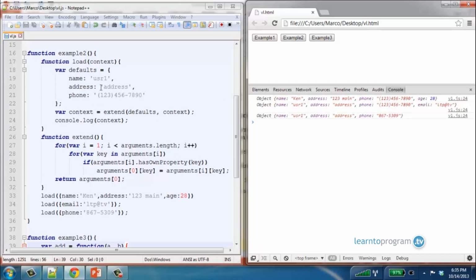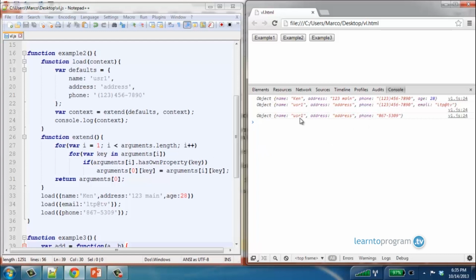It's going to merge the expected parameters with the default values. It's going to put in name, address, and phone. Since you just provided email, it will set that value for email. Now on the third call, you're passing only phone.